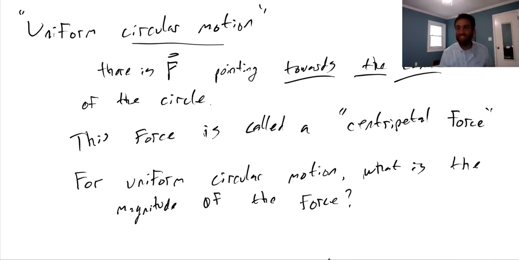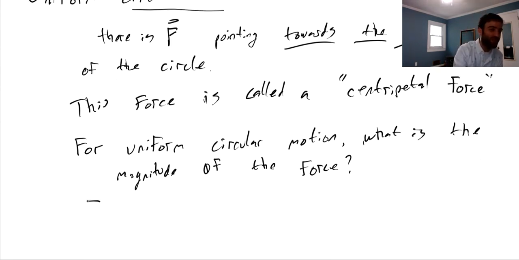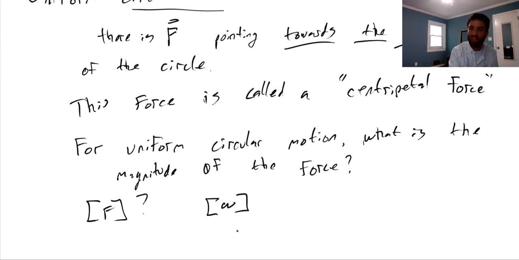Right? So first, what I might want to ask is, we have this sense that the magnitude of the force depends both on the angular speed, what is the rotational rate of these things, but it also depends on maybe something to do with the distance away from the center of the circle that you're moving through. Think about pausing this video for a second, and just by thinking about dimensions, what are the dimensions of force? What are the dimensions of how fast the angular velocity is? What are the dimensions of how far away from the center of the circle are you? Well, this one should be pretty easy, right?